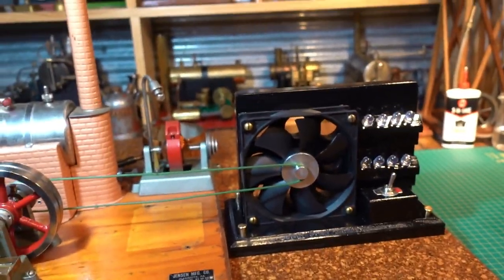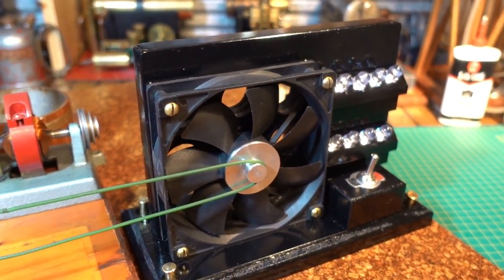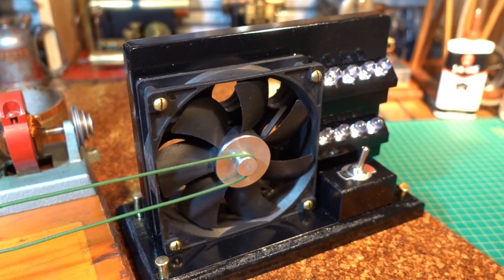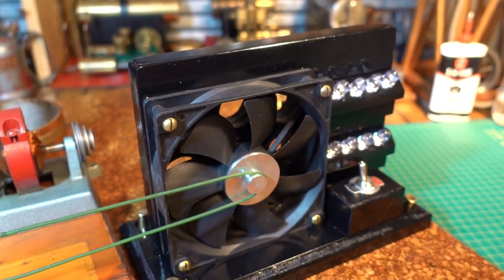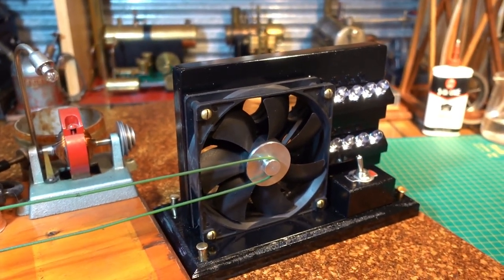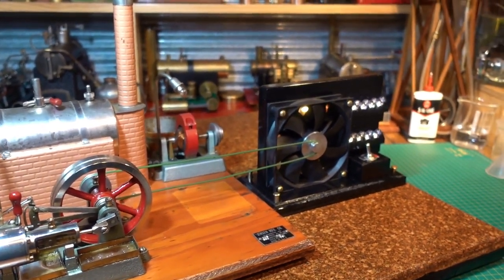Okay, there we have it. A very simple DIY generator made out of a computer fan that you should be able to make if you're so inclined. A very cheap and simple steam accessory for your collection.